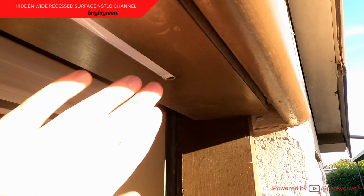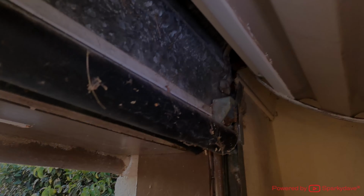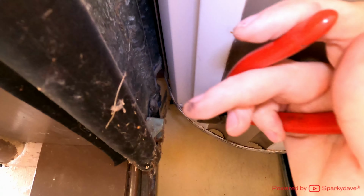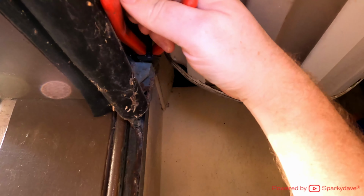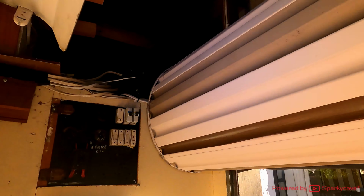Nice, so that's in there perfectly. Before I go any further, I better put this garage door back in line. And I'll bend that metal tab back in line, make it nice and straight. Oh, there we go. Right, I'll jump up top and have a look at this cable.